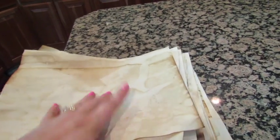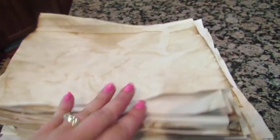And this is 37 sheets of paper. I didn't set out to do any number. I just used whatever coffee I had until it ended. So there you go.